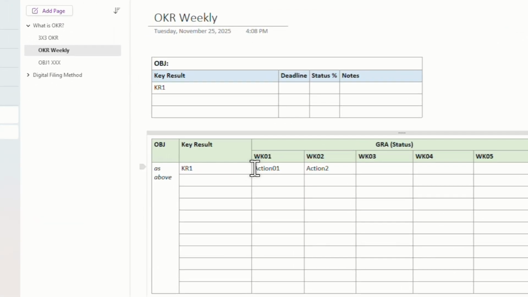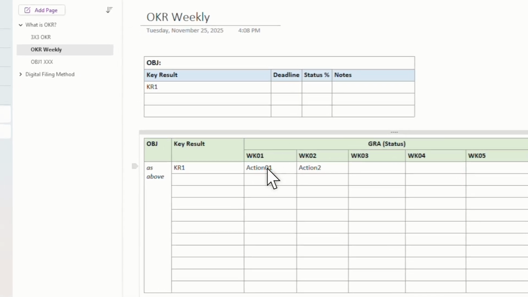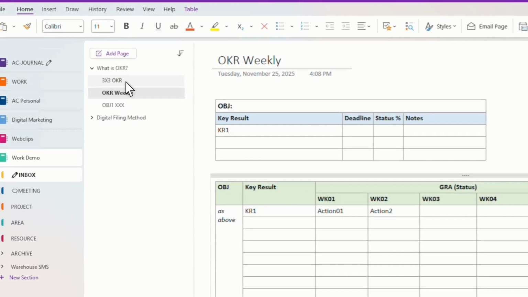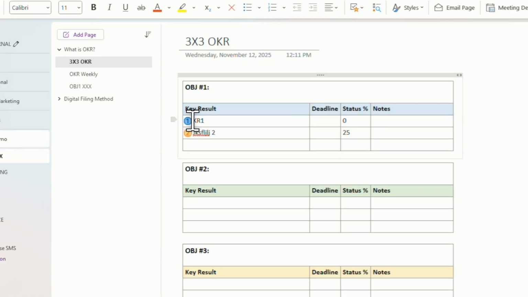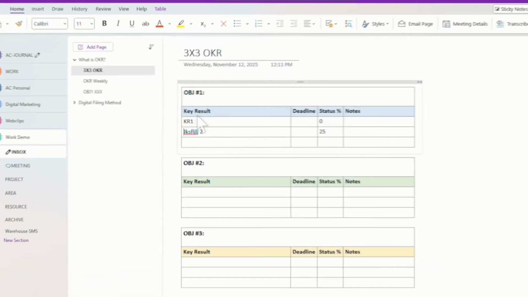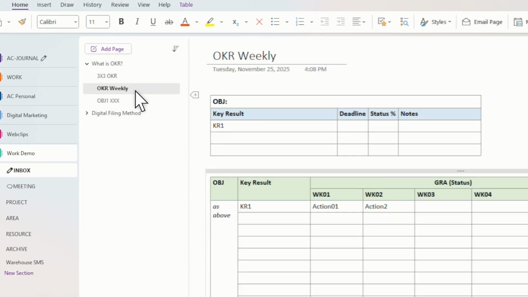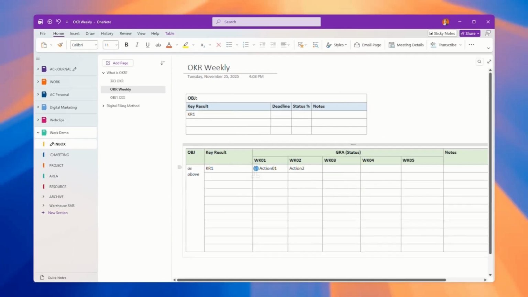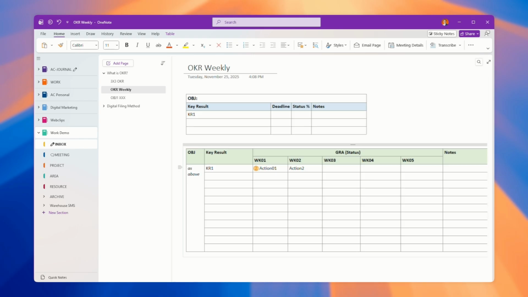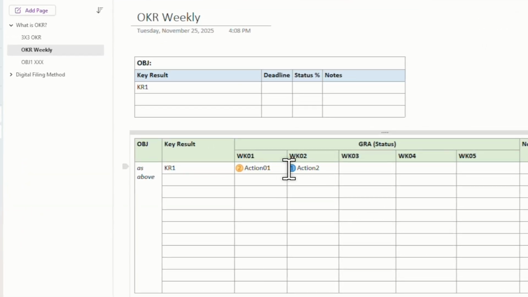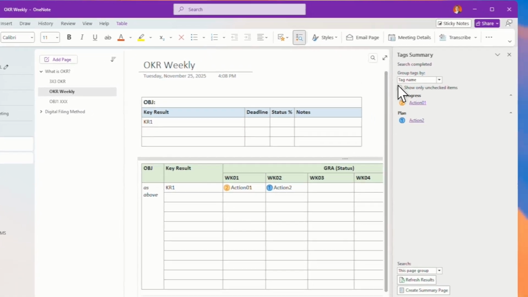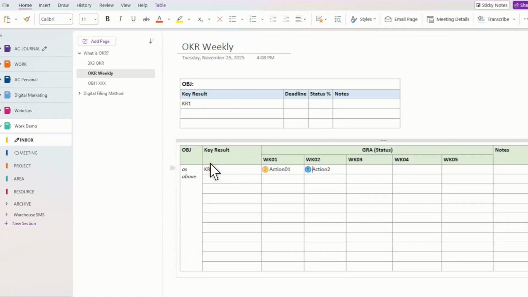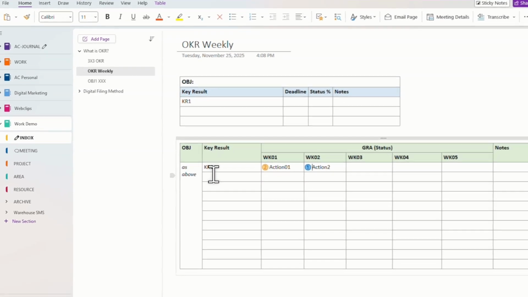Now, inside here, you can also track the status. If you want to track the action status, all you need, let's remove this. What you can do is remove this, and then over here, you can put the same thing, Control 1. Or let's say this is already in progress, week 2 haven't started yet, and then planning. And then all you need is, you can see here, the progress and status right over here. So this will give you the whole overview of all the key results.